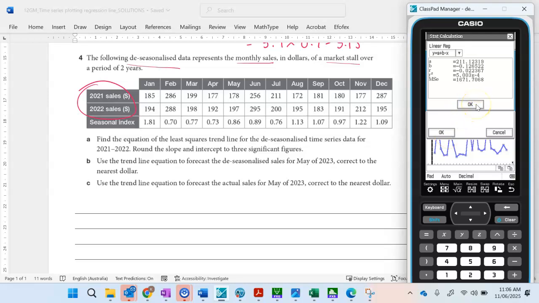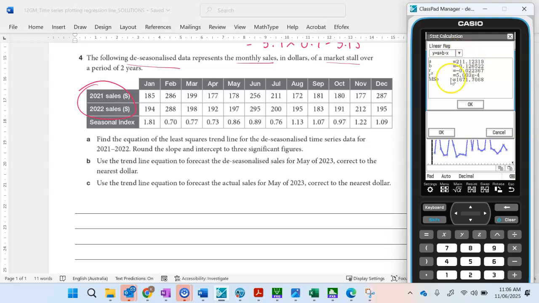Let's copy it down, and that's correct, remember. Our value of A is 211. We're doing it for 3 significant figures, and B is negative 0.127. Remember, if you get confused with your rounding, you can just use S round on your main screen.